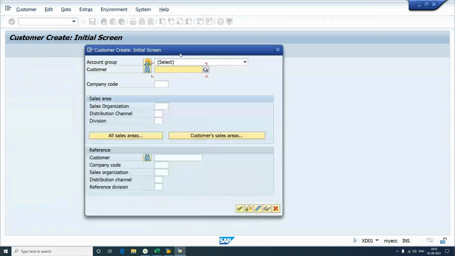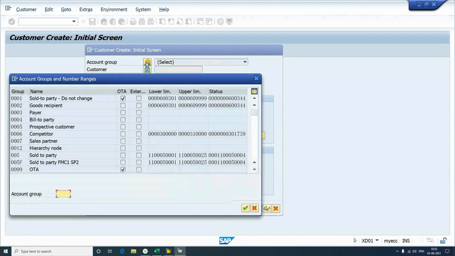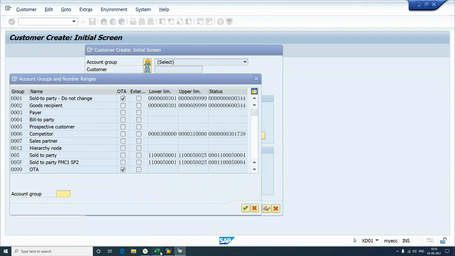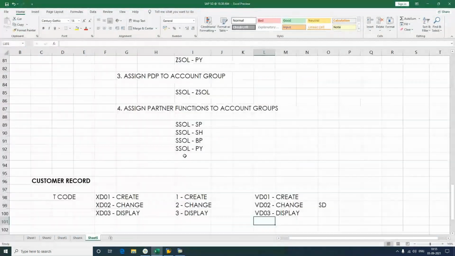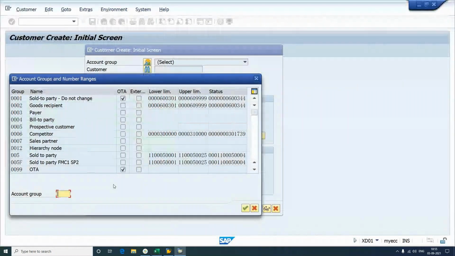In this initial screen, the first field we need to enter is the account group. If you click on it, all the account groups we have created with allocated number ranges will be displayed. Now try to select our account group. We have created it with the name SSOL, which I'm selecting here. Enter.